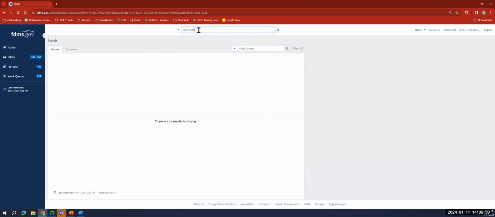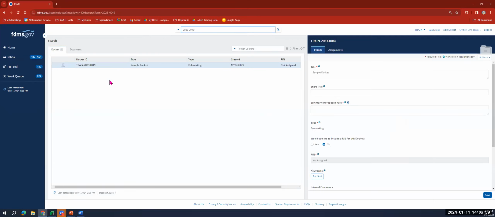But 2023-0049, I did do docket, right? All subtypes. I have to make sure I didn't mess anything up over here. Oh, okay. So see, I needed to clear the results from here because I had that date and it wasn't created between that date. It's very important to clear those out. It was nice that it was saved, but yeah.